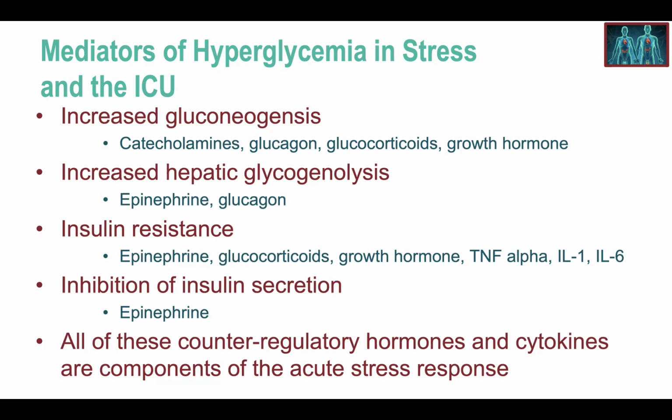It also happens if you're giving the patient glucagon, but you don't really care because you want that to be happening when you're giving glucagon. But you're not thinking about it when you're giving epinephrine, that you're promoting gluconeogenesis, the breakdown of proteins and fats yielding ketosis, the breakdown of stored glycogen. You're promoting insulin resistance with epinephrine, and epinephrine inhibits insulin secretion.